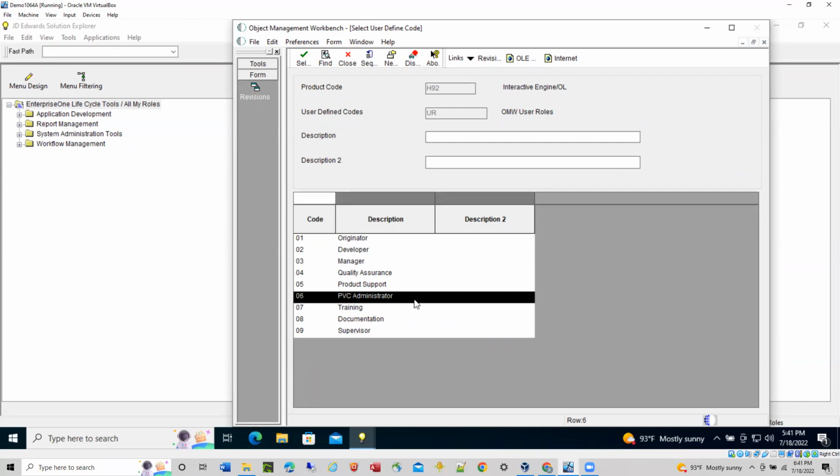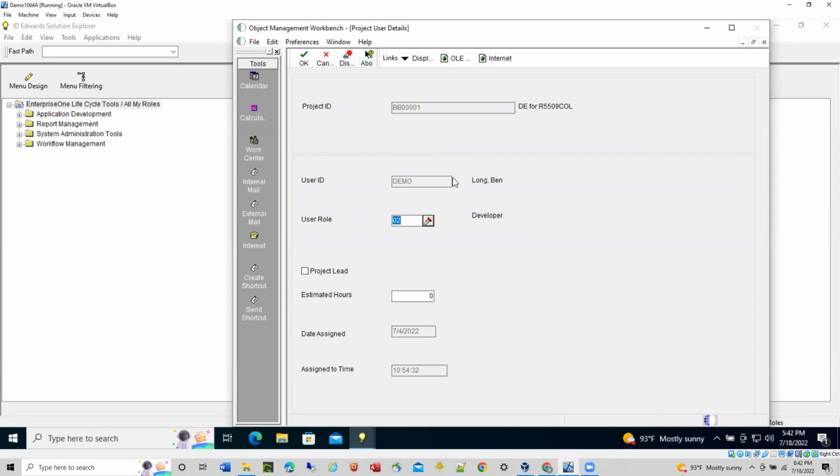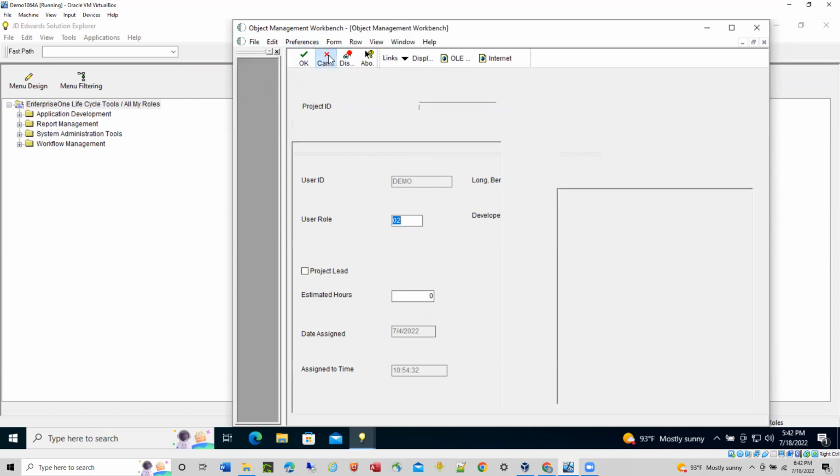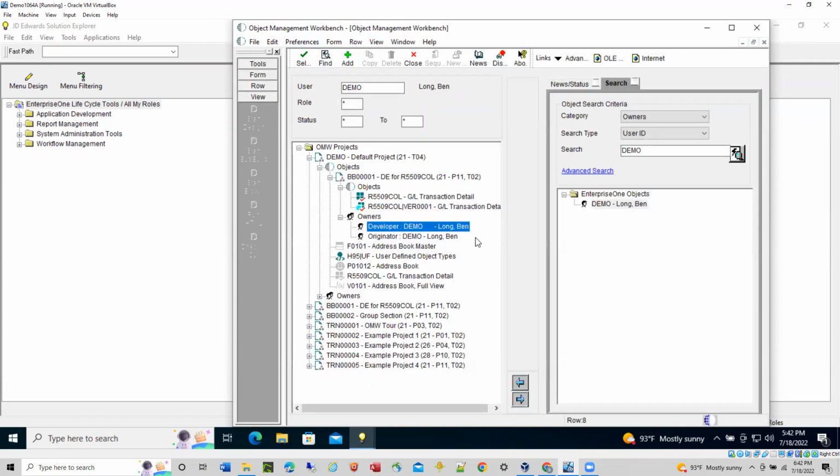And then if that didn't work, I'd probably add myself as an originator and then go to CNC people and ask them to change me to either developer or PVC administrator. So that's how I would go and add myself when I'm looking for a specific object and want to start working on it. Okay.